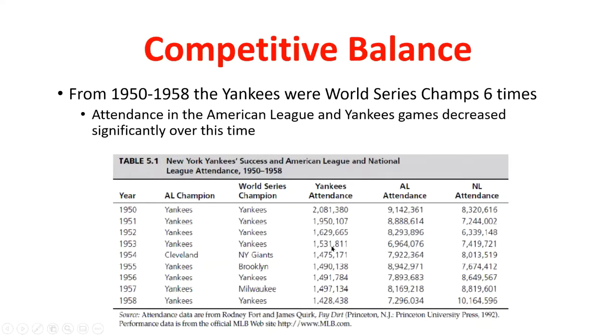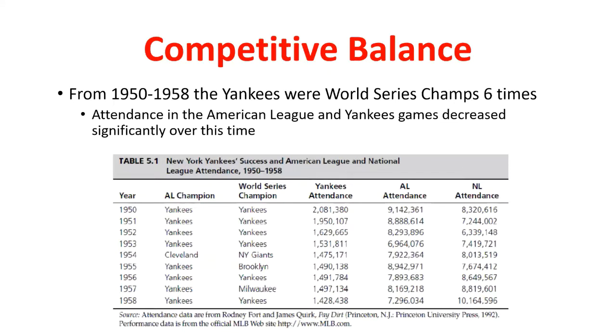But if we look at the Yankees attendance, it continues to fall, and then it also kind of plateaus a little bit. But if we look at the National League, they start to see an increase in their attendance, and a pretty big increase towards the end, right? And this is likely because we have a nice comparison group here where the Yankees weren't part of the National League, or they weren't playing in these games. And so this is kind of nice, easy evidence that if you don't have any turnover at the top, if competitive balance is bad in the league, you're going to see a loss in attendance. And a loss in attendance means a loss in revenue, loss in profits.